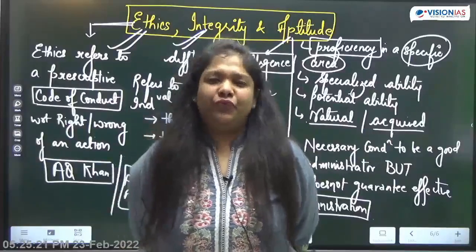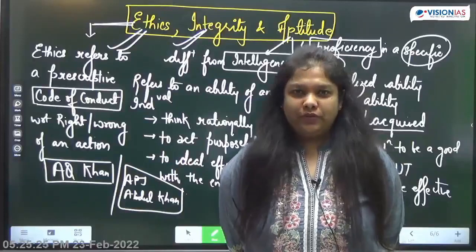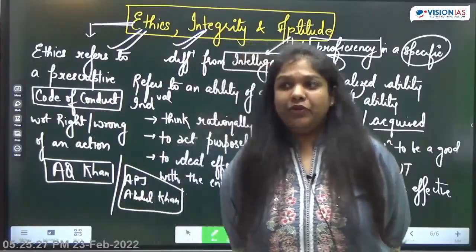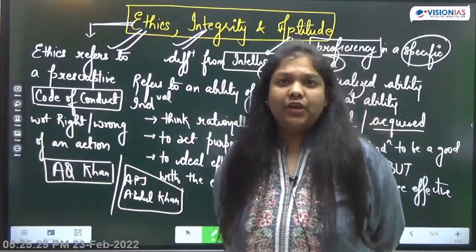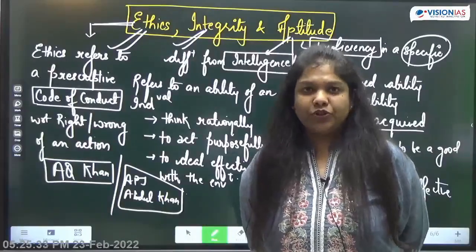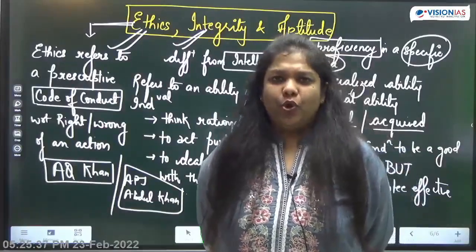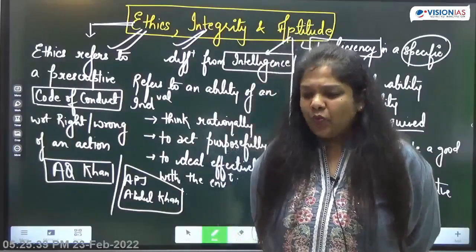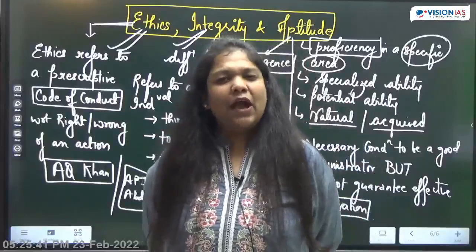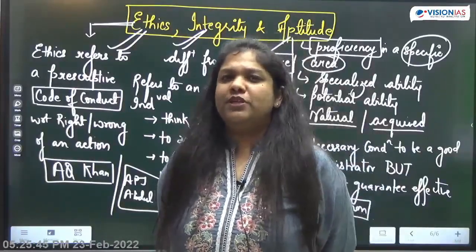I believe that I'm decent enough when it comes down to intellectual level, right? I do have the potential to think rationally. I do have the potential to act as per the purpose. I can do that, and I can very effectively deal with my environment. But why do I get a feel that I always had the aptitude to be a teacher, but not to be a civil servant?